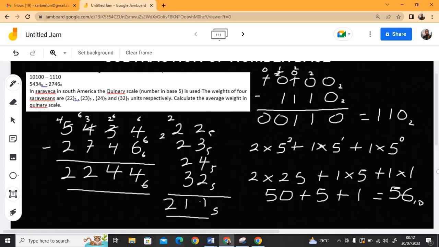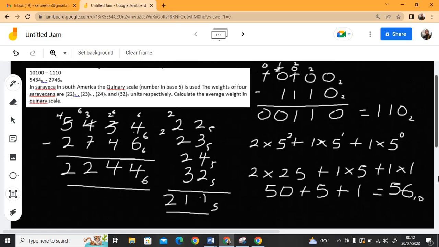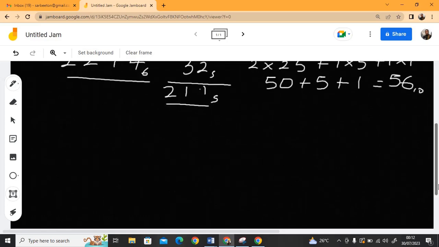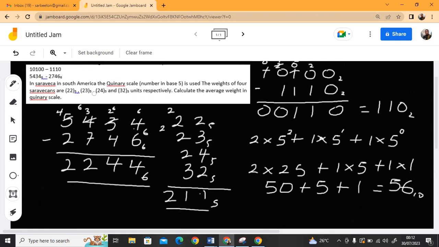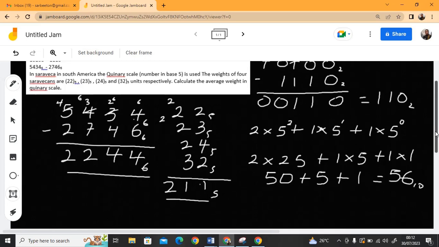Now you want to divide this thing because in base 10 it will be easier for you to divide it. Remember, the numbers are 4 in number: 1, 2, 3, 4. If I have 4 numbers and you're looking for the average, that means you count the numbers, 1, 2, 3, 4, and you divide the total by the count. So the total is 56 now.